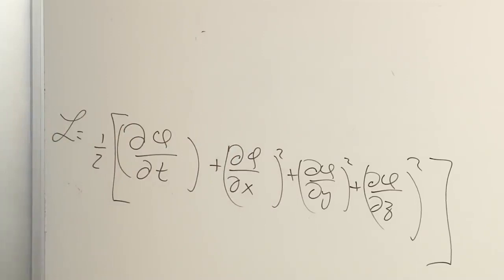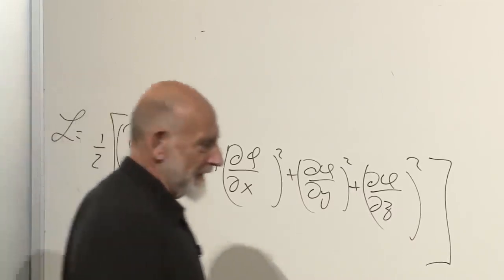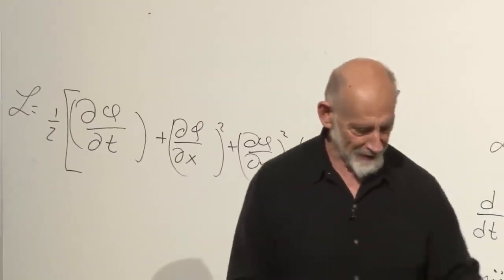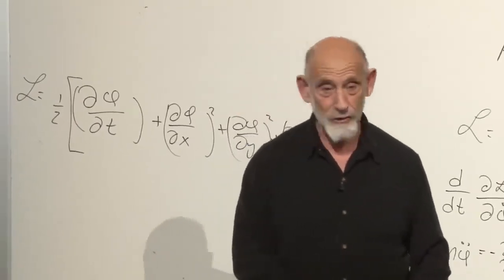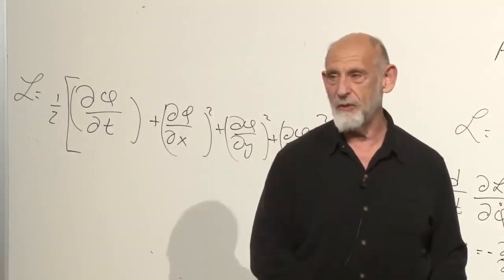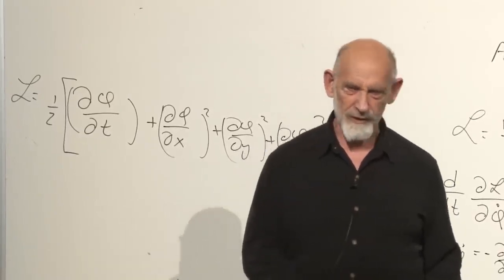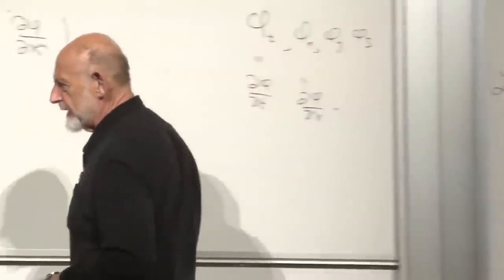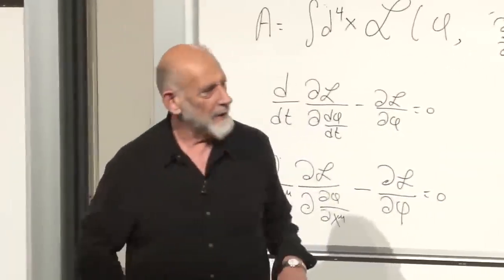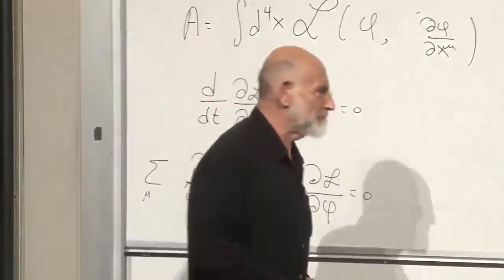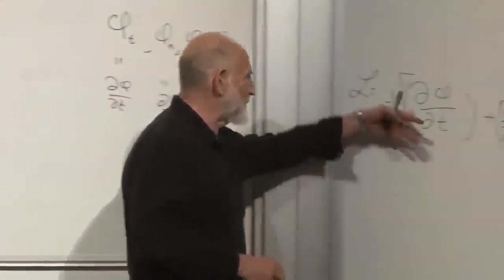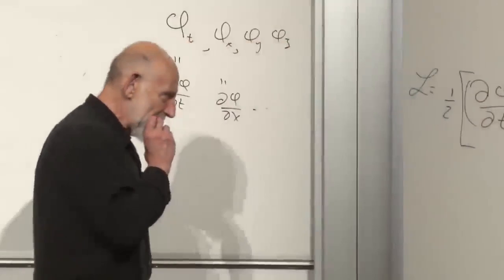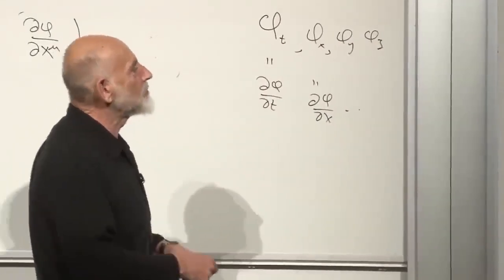Does that sound right? No. Why? You want something that is relativistic to the invariant. No, we haven't gotten to relativity yet. We don't care too much about relativity yet. Let's not worry. You're right. Of course you're right, but let's not worry about the details of relativity. You're right, but let me just make it a little more primitive than that. Okay. The units are wrong. Nah, that doesn't bother me. Put a c someplace, doesn't matter.